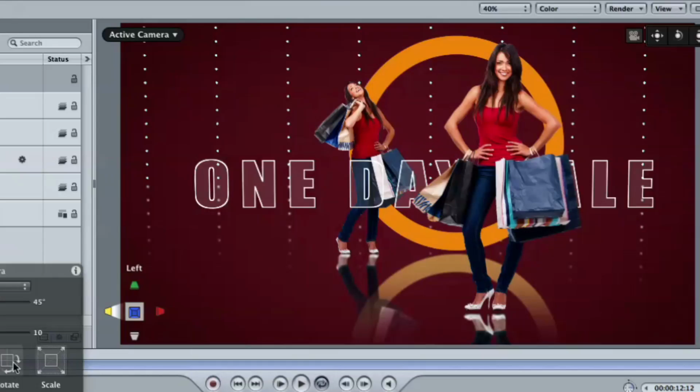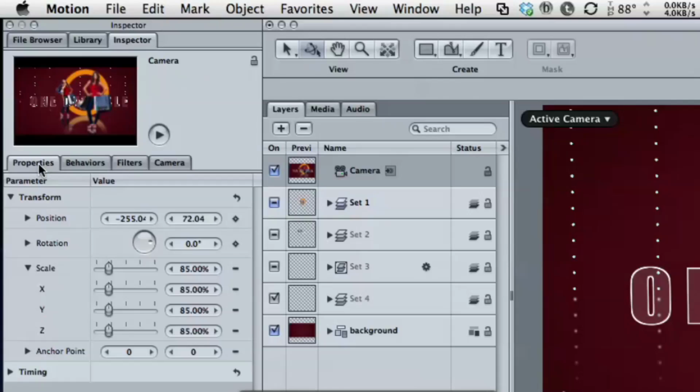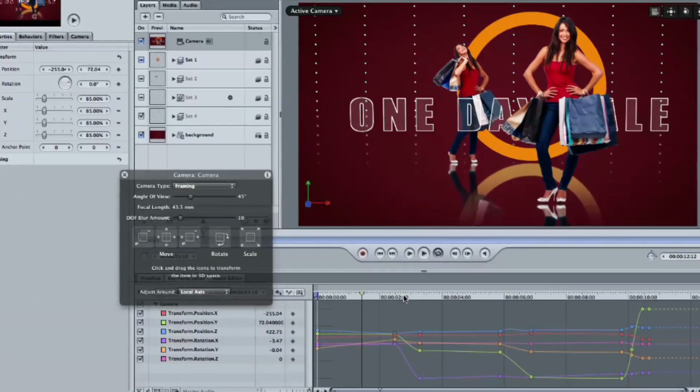And if you want to know what it means, it's hard to see what actually is happening here. F1 will bring you to the Properties tab of the inspector for the selected layer, which is the camera. You can see here we have a scale parameter, and I'm down to about 85% to get tighter. Right. So a lower scale actually brings the camera tighter into the shot. And you notice that it doesn't affect any of these keyframes at all, no impact to them.